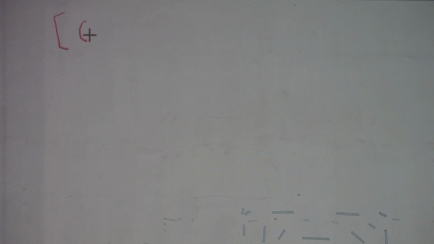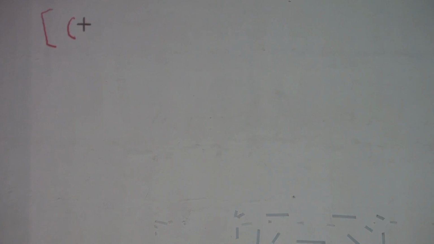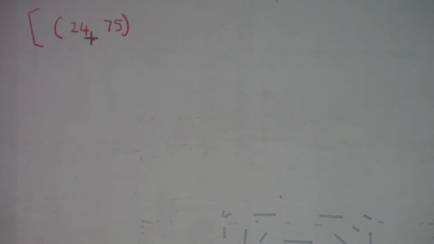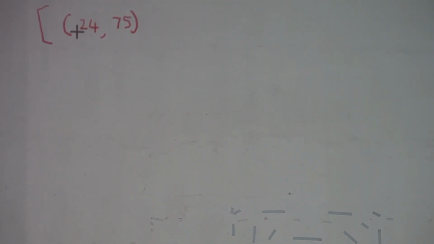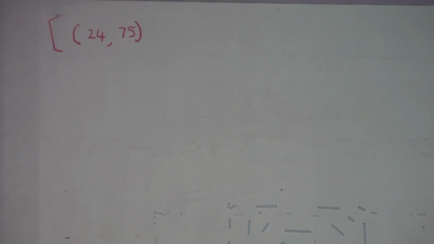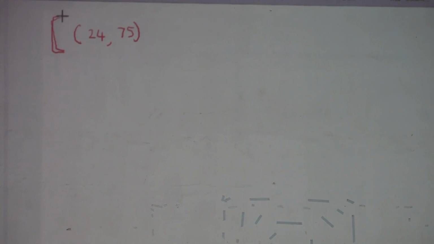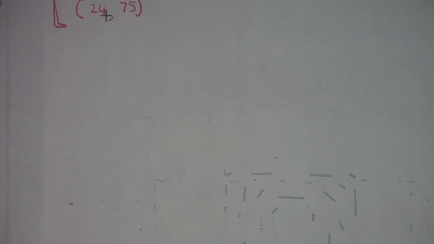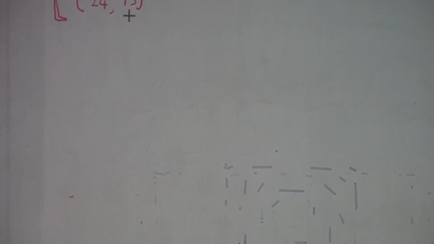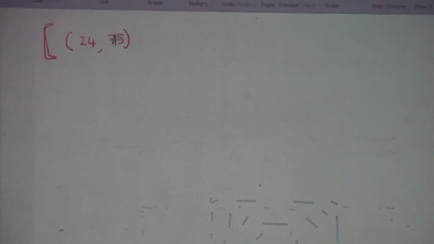So this is the first student. His age is 24 and the marks he has secured are 75. Okay, now this is a tuple. Please understand why I am saying this is a tuple, because I am using the parenthesis. Are you with me? Here I have used a square bracket. Unfortunately, my hand is not very good. So, this is a square bracket, this is a tuple. Okay, first is age, second is percentage or marks, whatever.